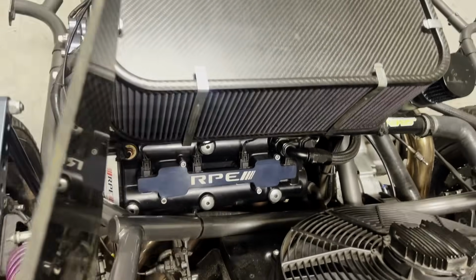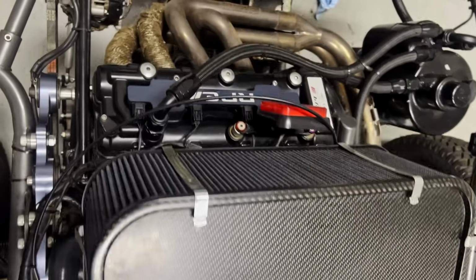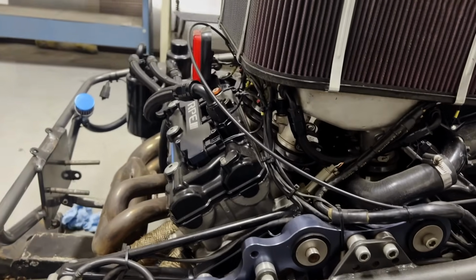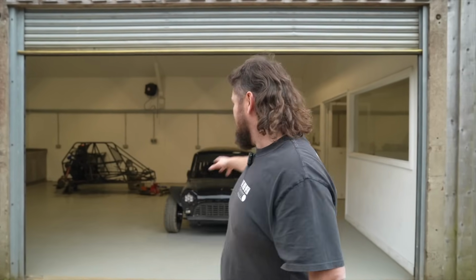So, because this car has technically like a Formula 1 style V8, it's only a 2.7 litre, very small capacity, but extremely high revving. It revs to 11,000 RPM. It's really little, but what that means is it should sound like an old school F1 car. It has the DNA to be like that. So I think the exhaust system and the way it's laid out is the reason why it doesn't sound that crazy. So what we're gonna do is test different systems here. We're making them in the workshop and we're gonna be testing them. So this should be very, very exciting.